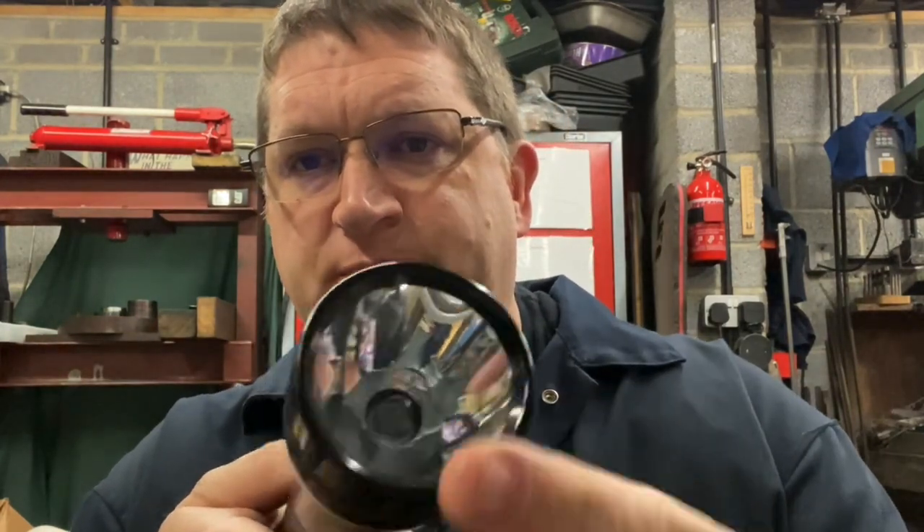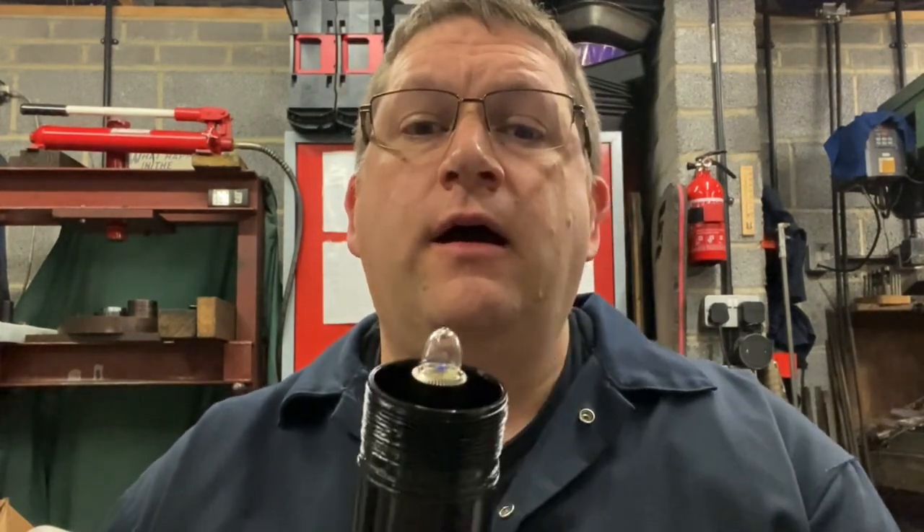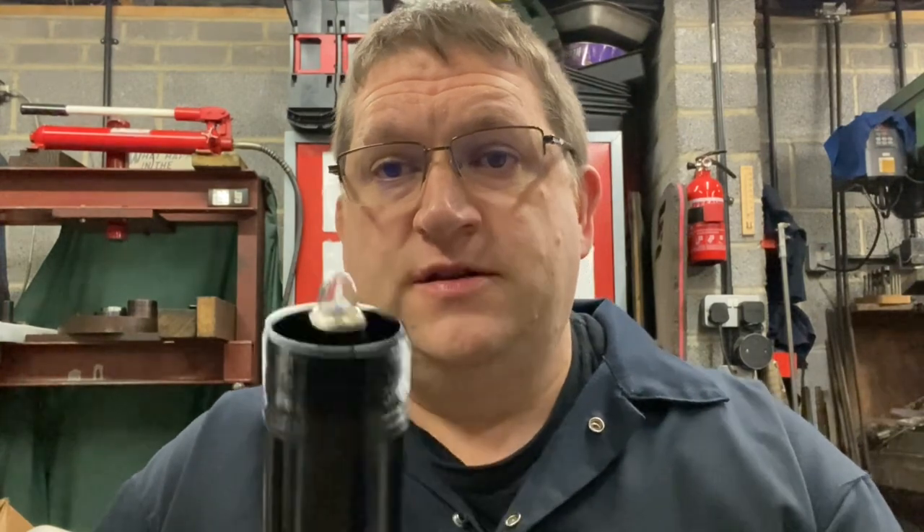I liked them from day one and I still like them now. The problem with the old Maglites is they come with an incandescent bulb, and incandescent bulbs are not known for being the brightest thing in the world. It's a shame to throw away a torch and replace it with a more modern item when there's absolutely nothing wrong with the old torch — it's a high quality item, just an old school bulb. So if you've got an old Maglite stuck in the back of the cupboard, or the batteries have leaked inside and you're thinking of replacing it — don't replace it, simply upgrade it.